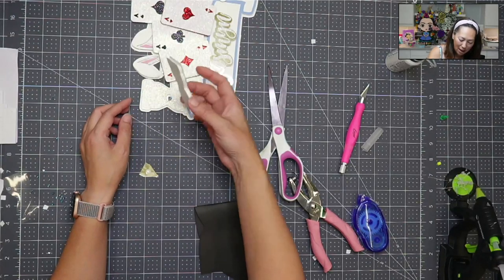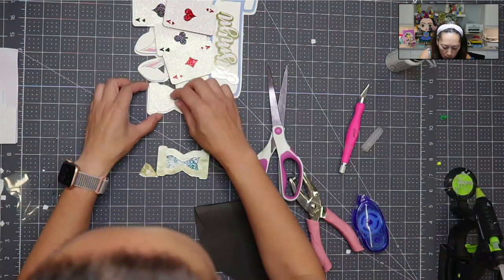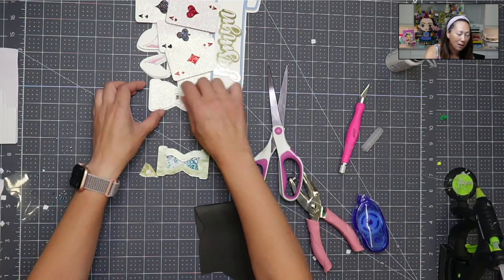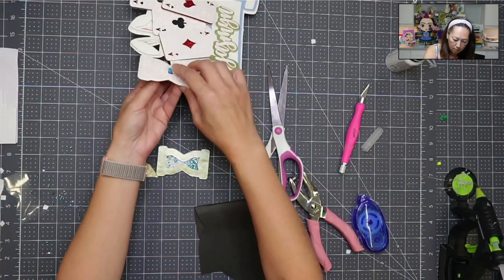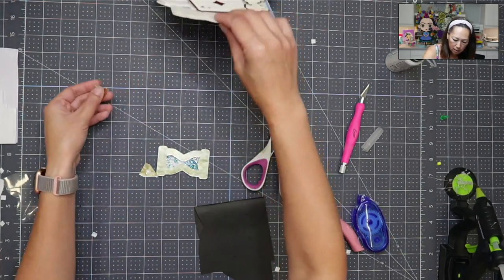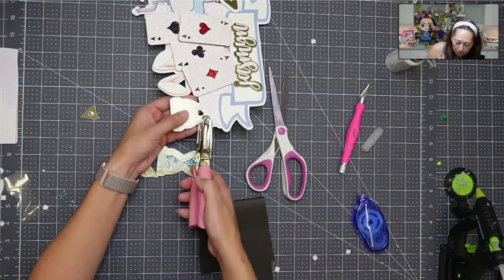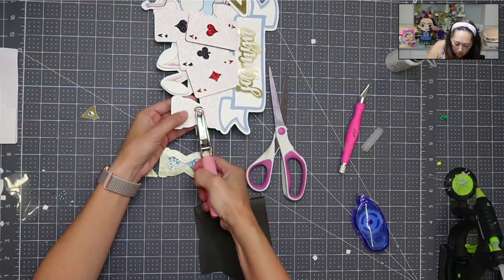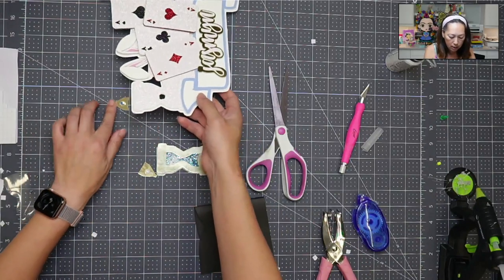Oh yeah, that's high enough. Okay, so now we need to make sure. You see, I'm spinning this. All right, so that works. Almost wondering if we should make this just a little bit bigger. All right, so that's good. Let's stick this back in.